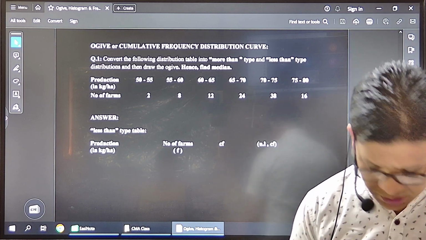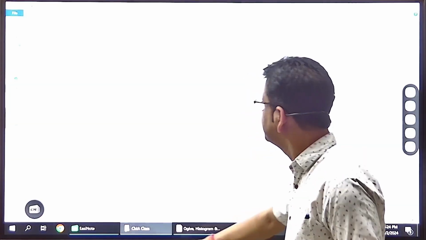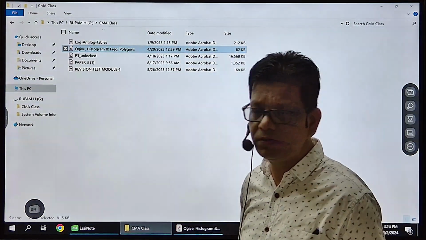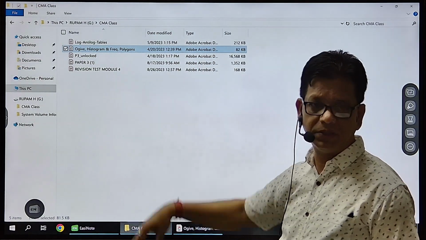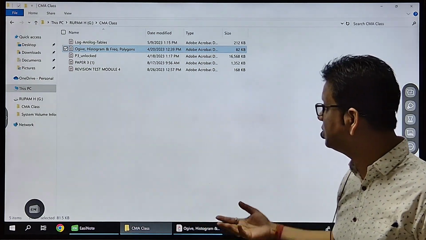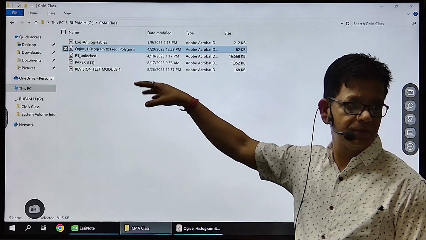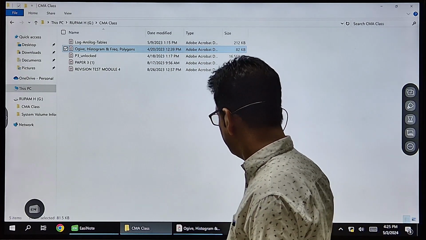As soon as I complete explaining this, I have a revision sheet here for module 4, and you'll try. These are very common questions in your exams. So we'll try this after discussing this. And whatever the questions are there, 14 or 15 questions, they are only from this topic, which I have already explained, and which I'll be explaining now.